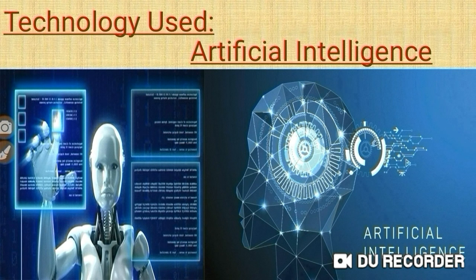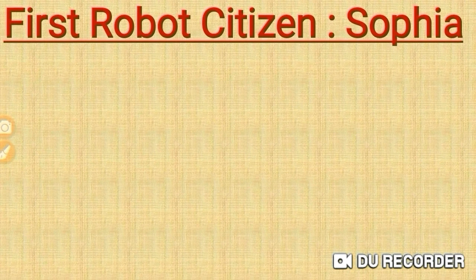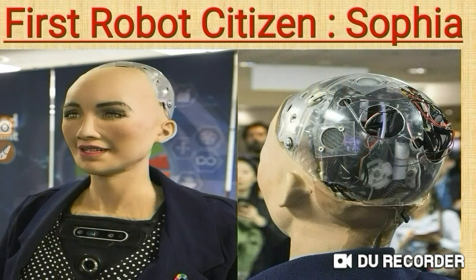This generation of computers is still in the development process, though some applications such as voice recognition are being used today. Let's meet the first robot citizen, Sophia. Sophia came to Emerald Heights School in the month of January. She interacted with the students there. Sophia uses artificial intelligence, visual data processing, and facial expressions. It imitates human gestures and facial expressions and is able to answer certain questions and to make simple conversation on predefined topics.